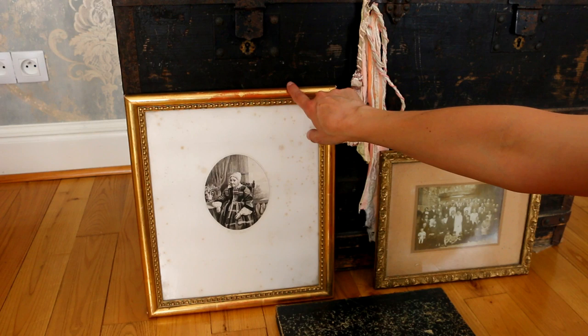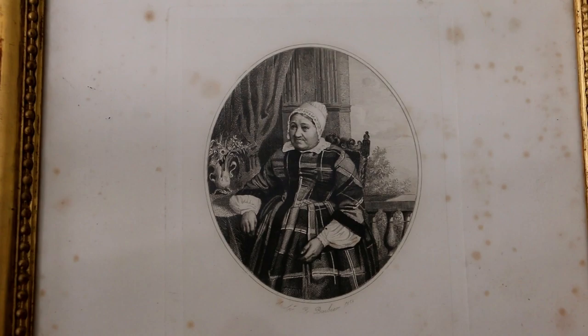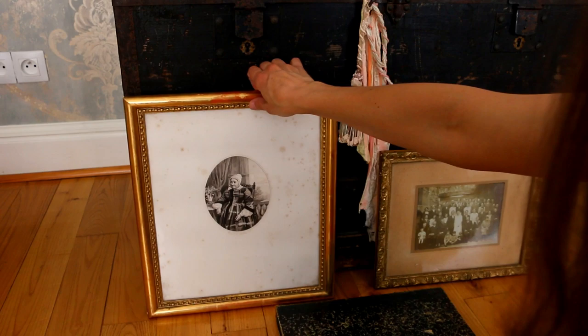I found this frame. I'm going probably to remove this lady because I'm going to gather a lot of frames, both for my kitchen and my studio. I want to collect and have all my favorite writers, illustrators, all that around me. So I wanted to gather a lot of frames. I like old ones, of course. This one has been painted. It's not the original color, but it was nice. And yes, it's only old ones, but I'm not going to keep this lady.